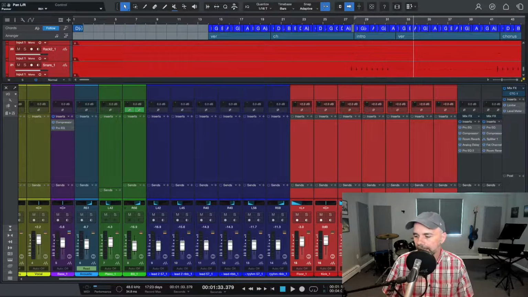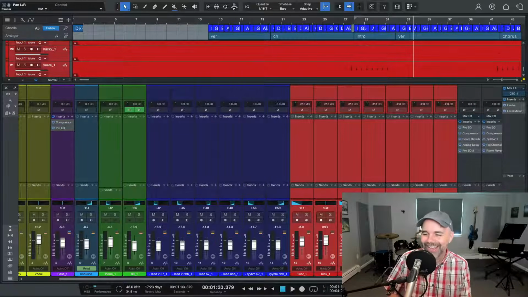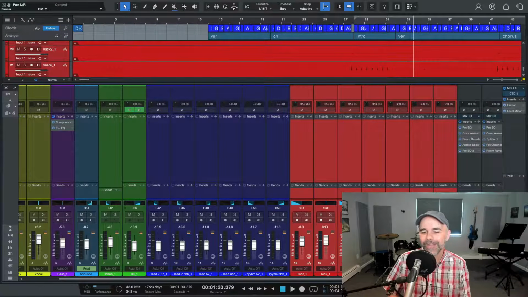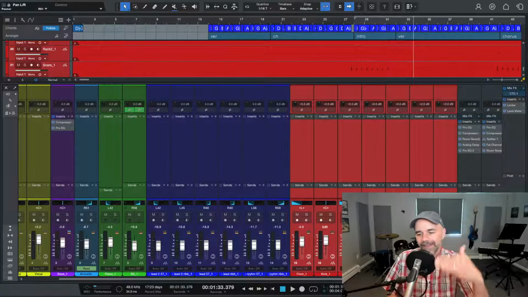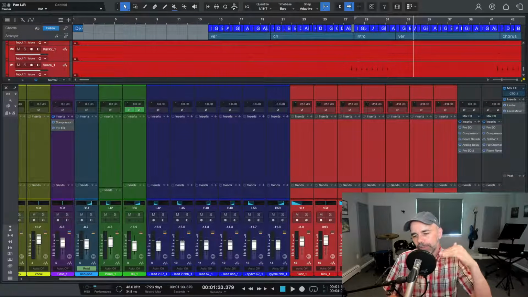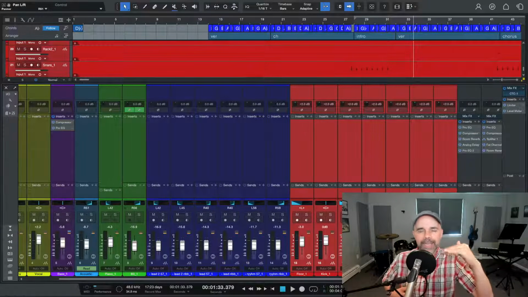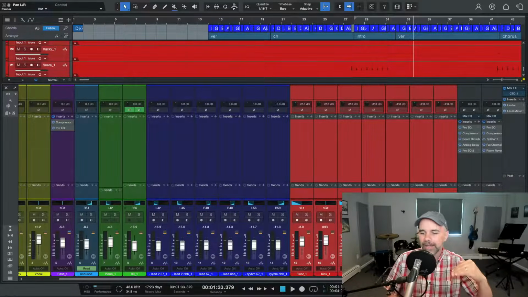So that's a really useful thing to use when you're working on the faders here, because what you don't want to do is boost the volume past 0 dB, because I think you can get a little extra noise in that process. So it's better to boost it here as it's coming in before you boost it up top.